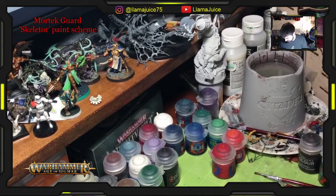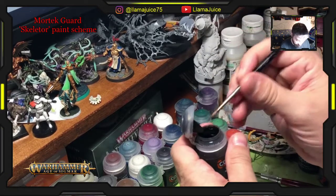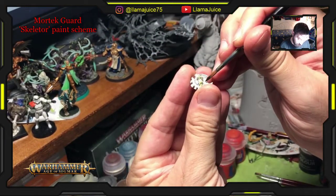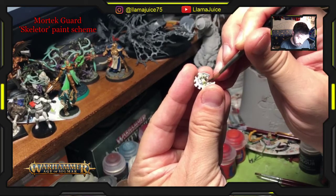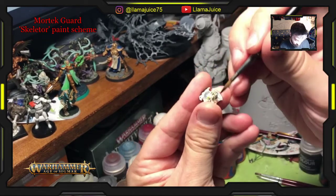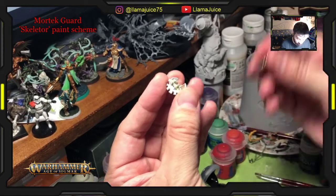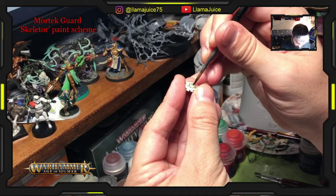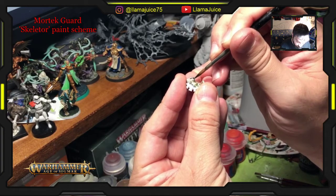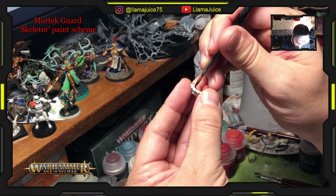All right, we're going to find some Wildwood. This contrast, we'll just grab it straight out of the pot. Just a little bit on the tip of the brush. The inside of these has a wood grain on the inside of it. So I just want to hit where that's at with just that little bit of Wildwood. Not too much. I don't want it real, real dark, but just enough to where you know that that's a different material in there. And on the top.